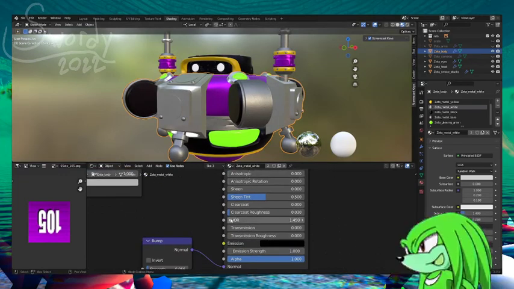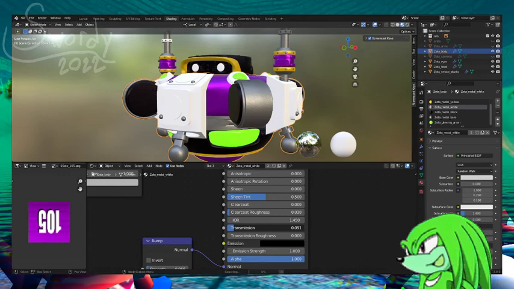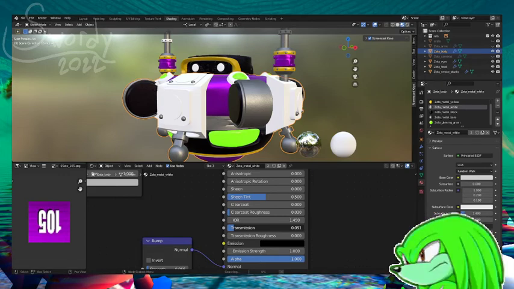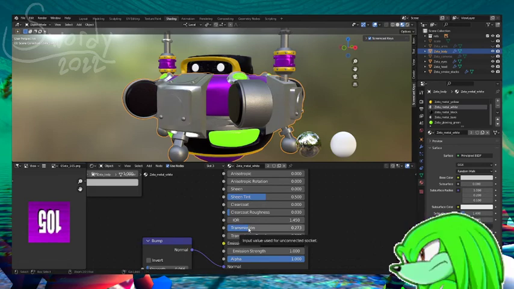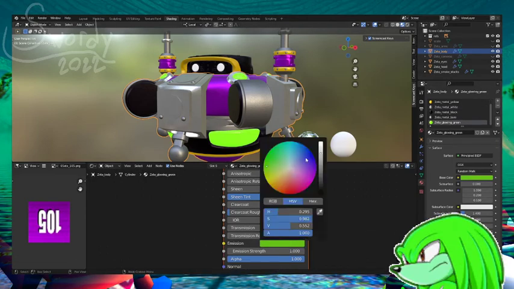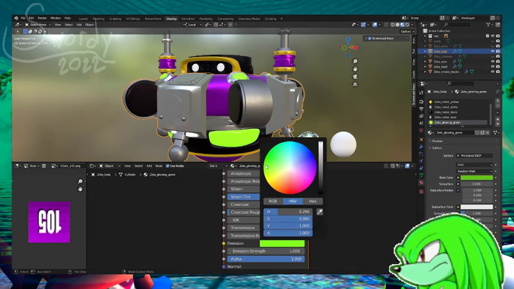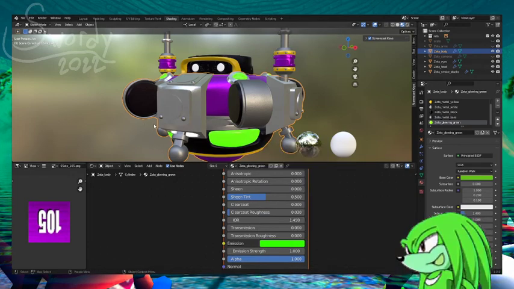I think to even further the glassy look, I'm going to go to transmission, turn that... Oh, I am on the wrong material. Give me just a moment while Blender thinks. Hopefully it doesn't crash. Undo that. Save. I haven't done that in a little bit. Actually select the glowing material. Let me bring that up all the way. And then maybe greenify that a little better.